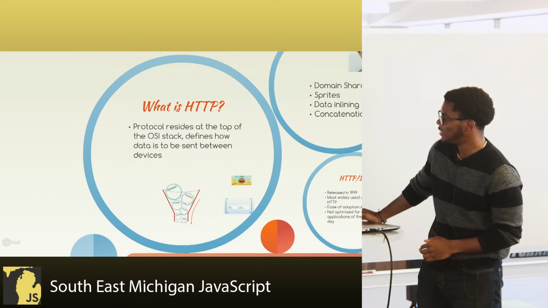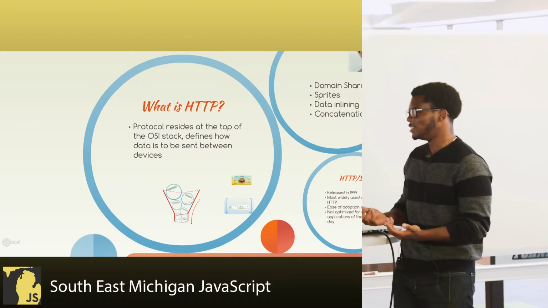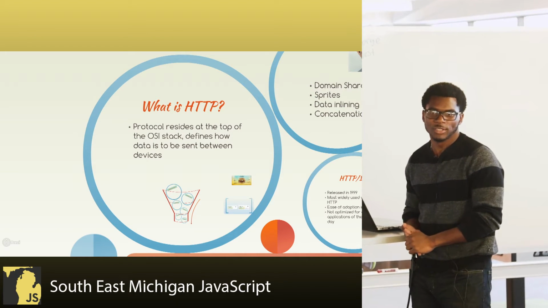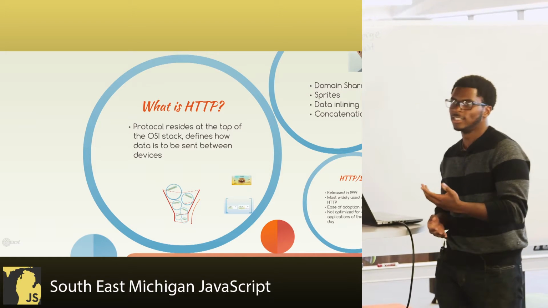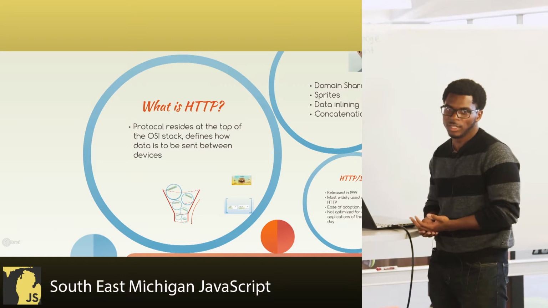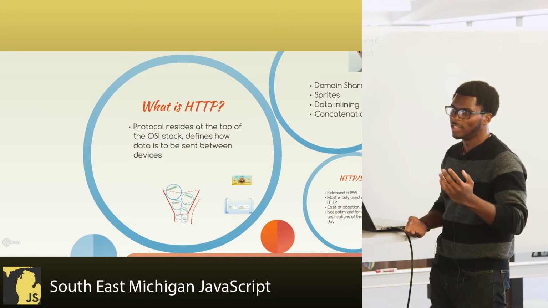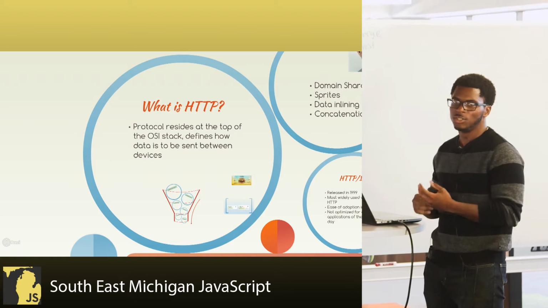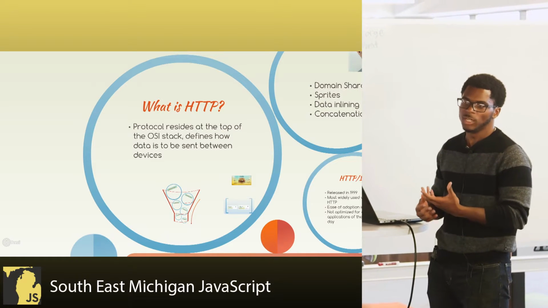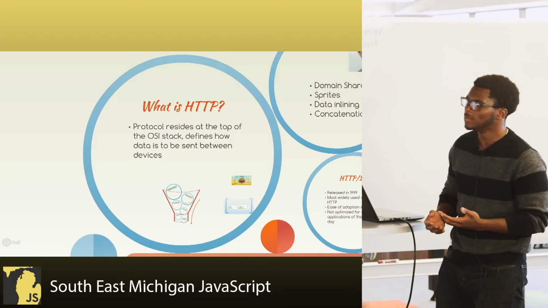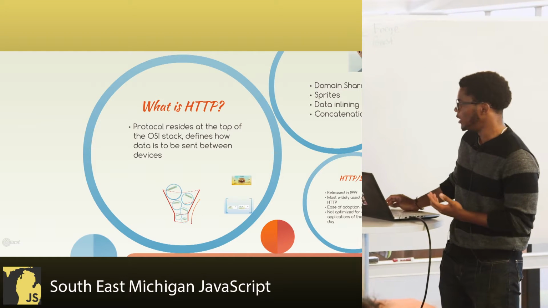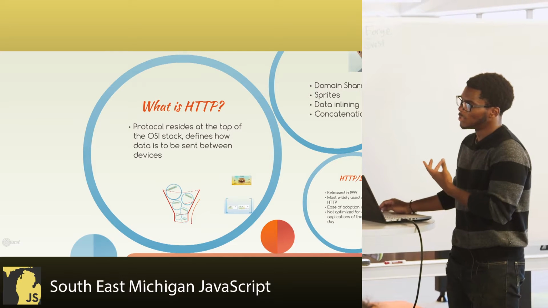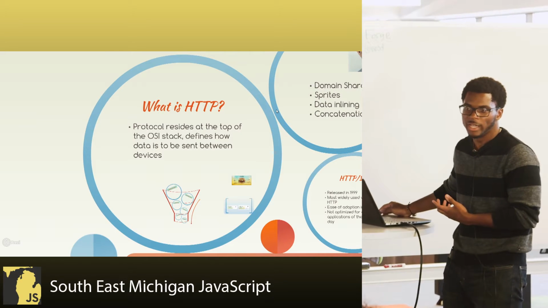So basically, to start off, what is HTTP? We all use it every day. We probably already know what it is, but it's a protocol that resides at the top of the OSI stack model. When you send data from one device to another, the data is encapsulated in all these different frames that describe what the data is and where the data is going. That's pretty much what HTTP is. It describes and helps give meaning to the data by adding metadata to it.